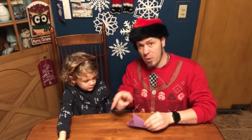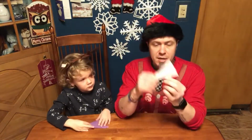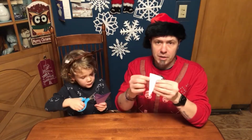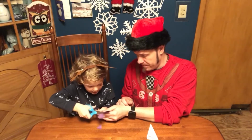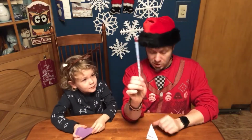When you open it up, you have something that looks like that. Now this is the fun part. Okay, so think of this like a taco, how it opens up like that. You want to put all of your design on the bottom of the taco side. So we're going to go through, and do you need those cut off for you, buddy? I can do it. Okay. That's how mine looks. So now, take your pencil.